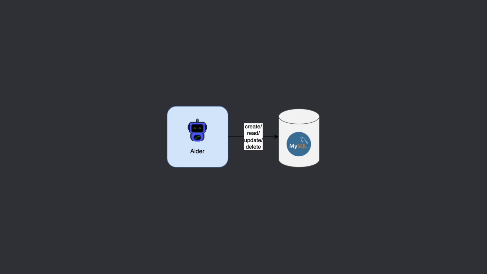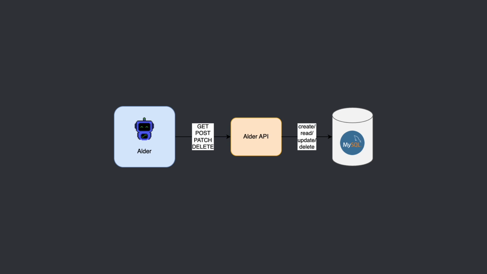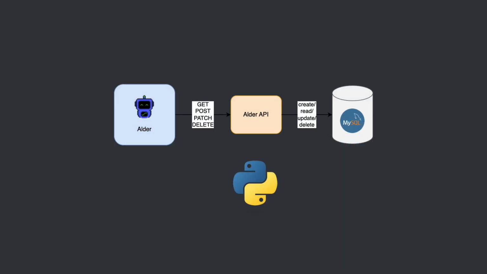With our table created in our database, let's implement a way for our bot to retrieve the data from the database. My original implementation had the bot connect directly to the MySQL instance on the machine, but I added a new layer between the bot and the database called an API. This API was programmed in Python and is a REST API. I specifically built this to perform CRUD operations against the database. This way, I can simply call the API to modify and retrieve data, instead of connecting to the database directly.